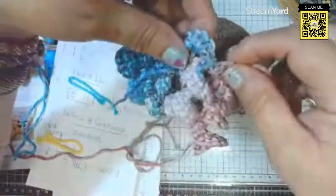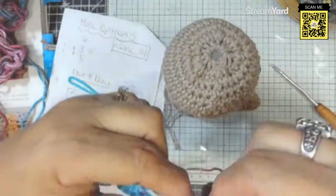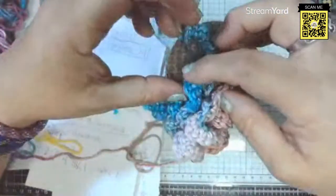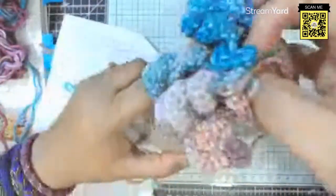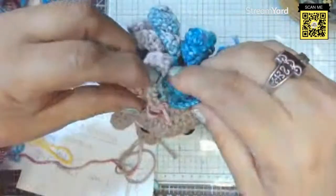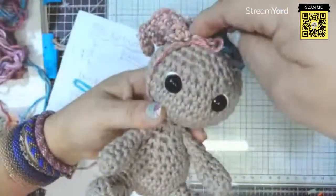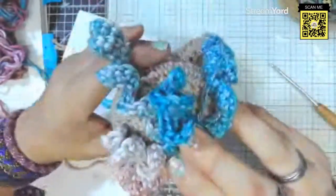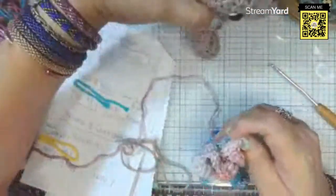So let's put this one up here. I think they gather it or something, to put it up here on her head. Oh, that looks so cute. Look at the curls. I guess we put it up here like that. We'll gather it up there. Remember, I have to make some ears for her too. Sorry, I had to play with her.